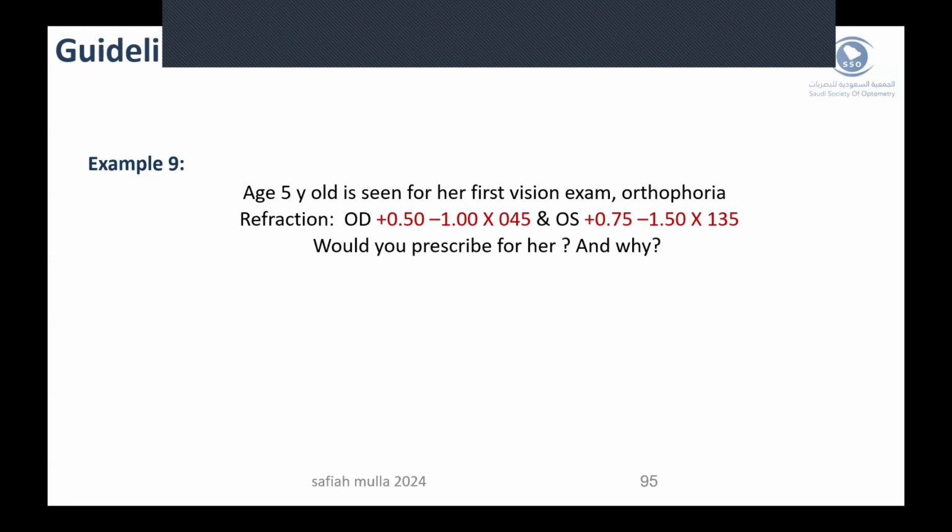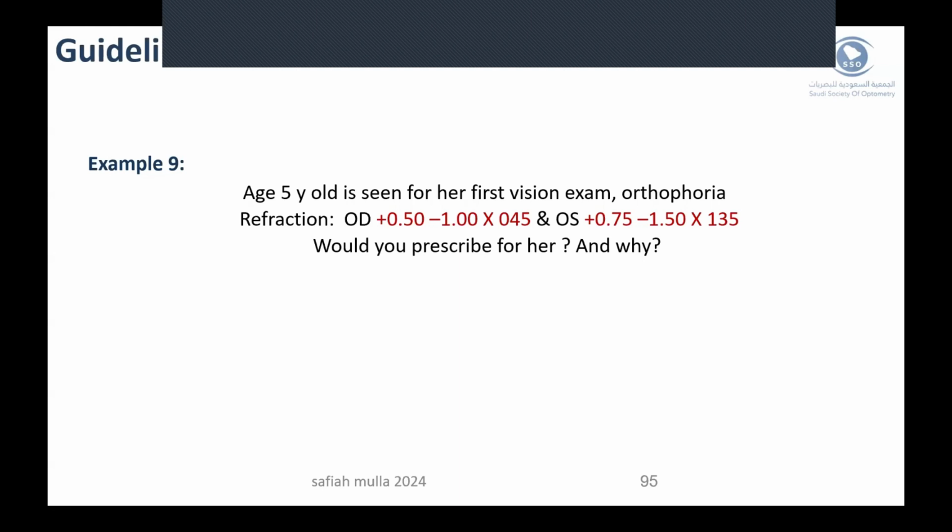Okay, in this case, full correction. Normal for the age. Yes, oblique. Full cylinder. They're asking about the VA, but don't consider the VA now. Symptoms. Good job, one of them gave a good answer. But I think they didn't complete their answer. Why? Yes, oblique, no plus. Full cylinder, half correction if symptomatic, mixed astigmatism, full correction, under correction to avoid amblyopia.